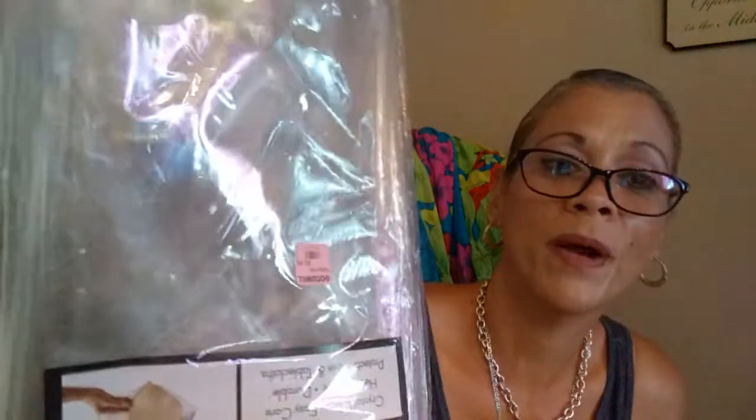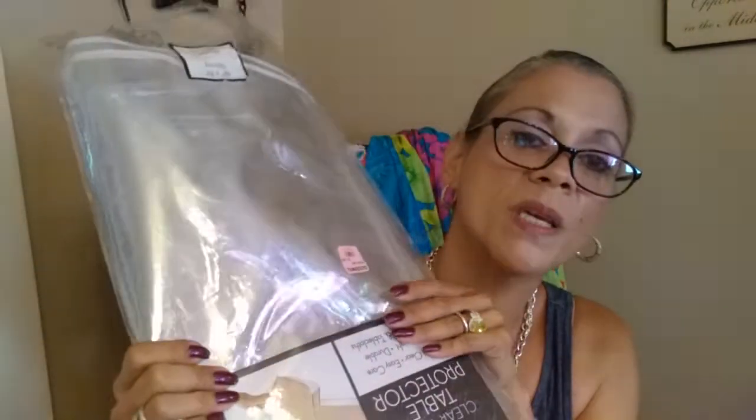Oh, and I also found, I opened this. This is a clear tablecloth. I don't know if you guys remember when our parents used to put this on the table, but I bought this because my grandson will be coming over.